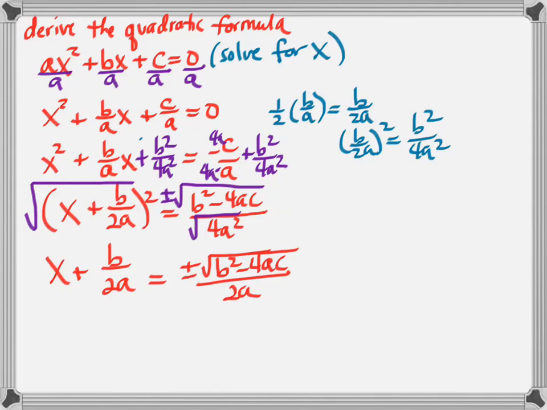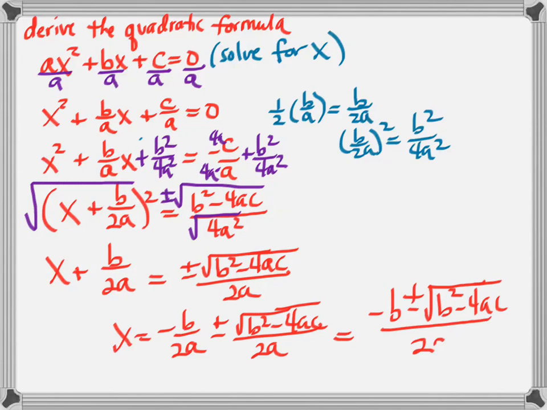So now I'm going to isolate x. I'll move my b over 2a to the right-hand side, so it becomes a negative b over 2a. And since I have a common denominator, I can write them as a single fraction. So you'll recognize the quadratic formula as negative b plus or minus the square root of b squared minus 4ac all over 2a.